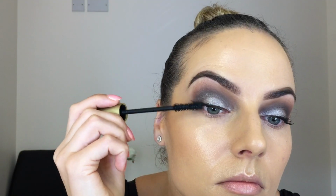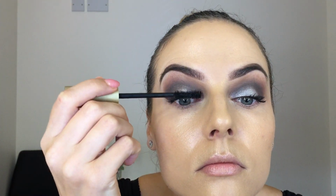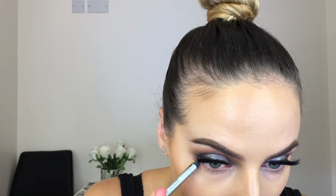Once I was happy with my eyeliner, I took some mascara, and my all-time favorite is Stila Huge Extreme Lash mascara. I also applied some lashes from Penny Shop, and to finish off the eye look, I just moved on to do the bottom part of my eyes.